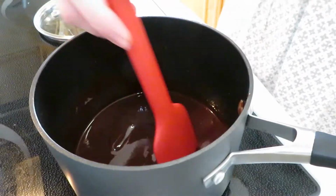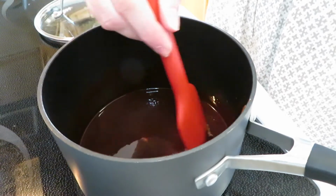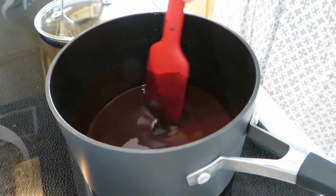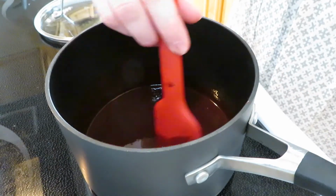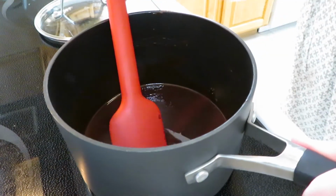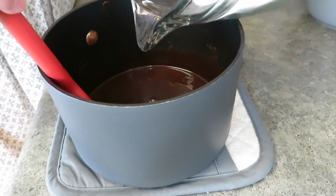The butter and unsweetened chocolate is almost all melted. Got one chunk of butter left. So I need to remove from heat and then whisk in sugar until smooth.